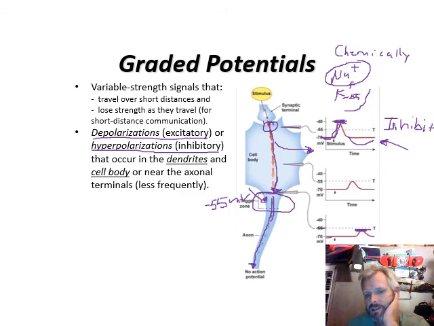Okay, let's look at, we're measuring here at the trigger zone at the action potential. Remember, we have to get to that magic number of negative 55 to trigger an action potential to take place. Here we're above negative 55, but what happens as the signal diminishes, by the time we reach the trigger zone, we're below negative 55. So there is no action potential. We haven't reached this negative 55, which is called threshold. Threshold for the action potential to take place.